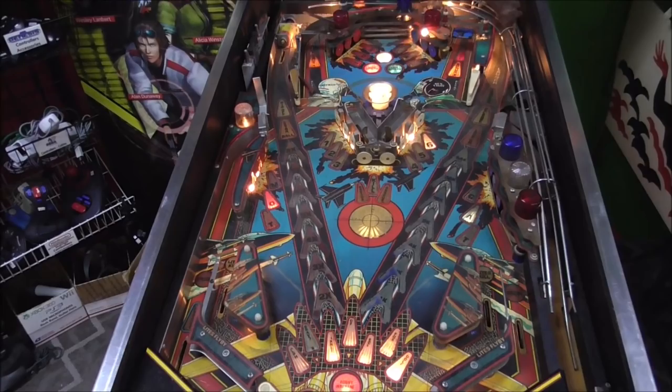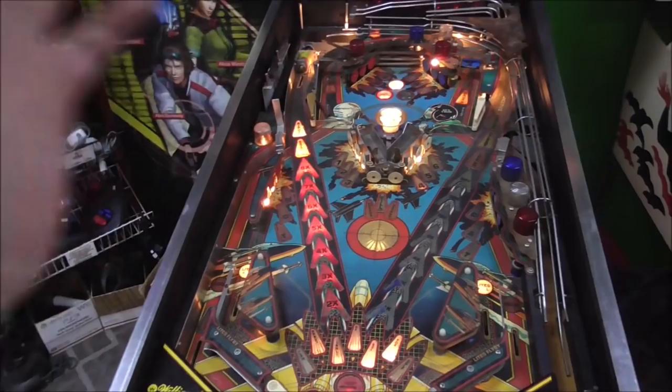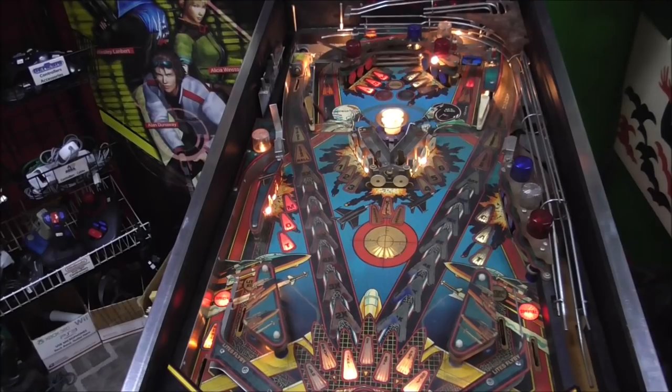I filmed whenever I took the ramp off, so I'll replay that so you can see what that looked like. And then we'll go through and pull as much of this off that we can, so we can get down to as close to bare wood as possible within reason, and then work from there.